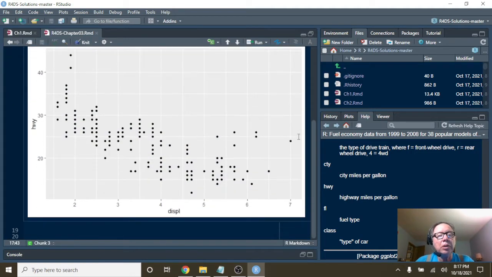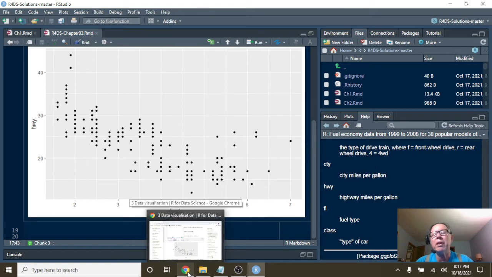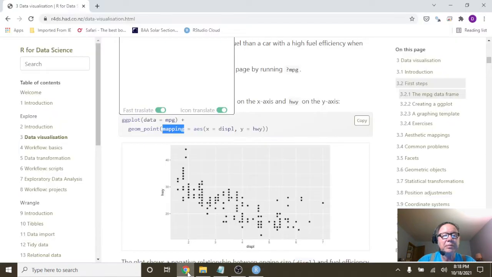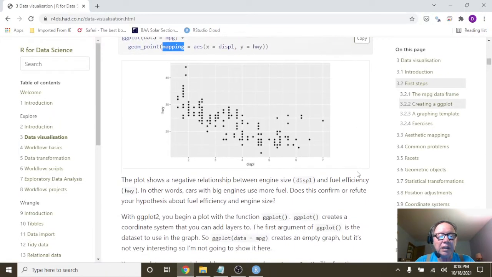Congratulations. You just wrote your first code. So what do we got here? The bigger the displacement, the lower the mileage. Well, we do have this kind of odd one up here, displacement, which gets high mileage. You've got these over here, which have a larger displacement in liters, but they have better mileage. We'll talk about that later on. So congratulations, you just created your first plot in R. You can move to the head of the class now.